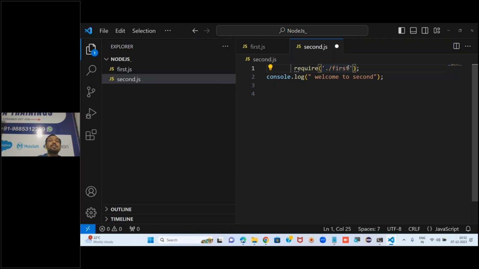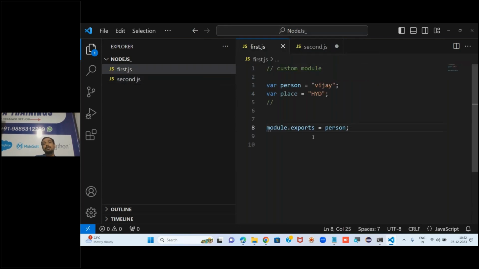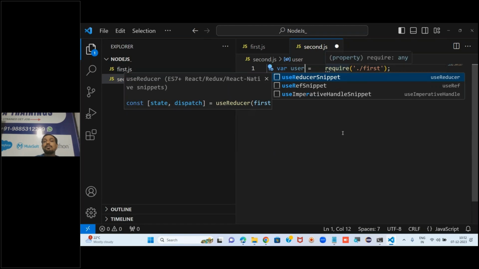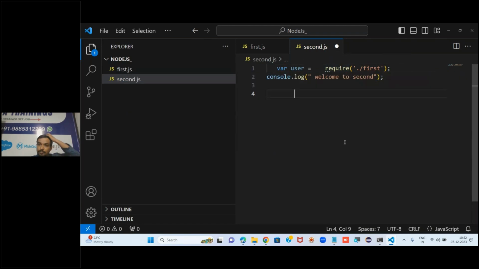you don't need to put .js here, not required. Clear? You don't need to put first.js, it's not required. Now, from where are you getting? From first. What kind of data are you exporting over there? Person, which is a string type, right? Now that data will come, and you have to take the data and store it. That is your problem. If you write it normally, it will work, but it will not come and it will not store. Importing happens, sir, but you are not collecting it.